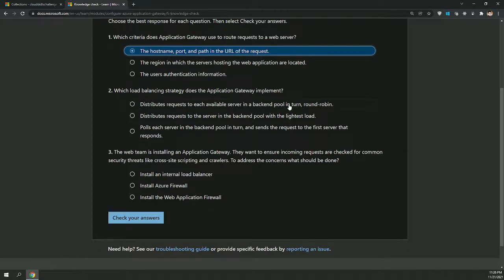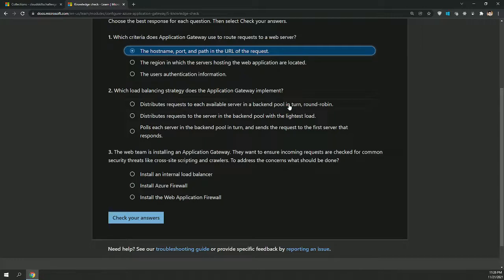Which load balancing strategy does application gateway implement? Round robin distributes to the server in the backend pool with the lightest load. Hmm, I don't know.